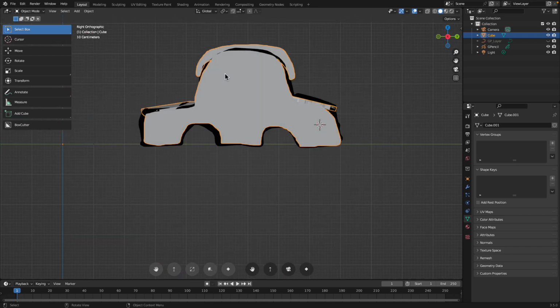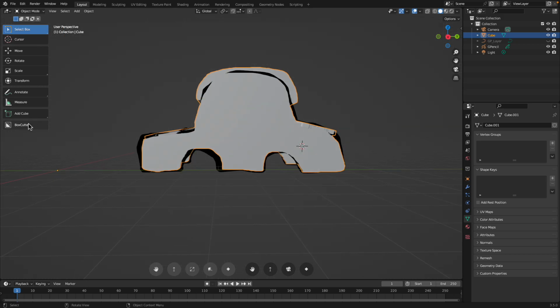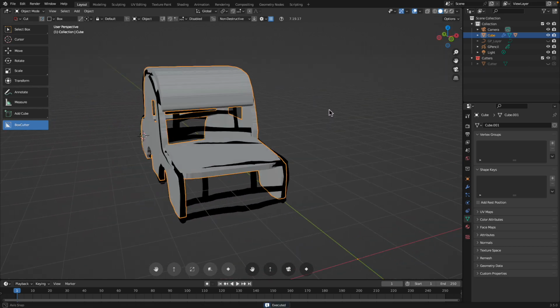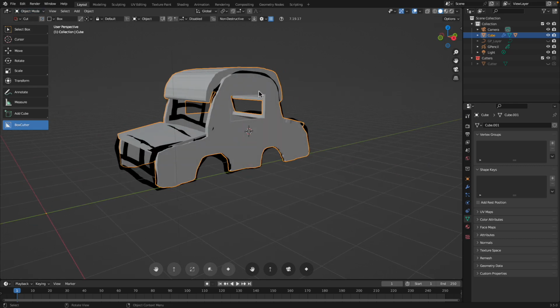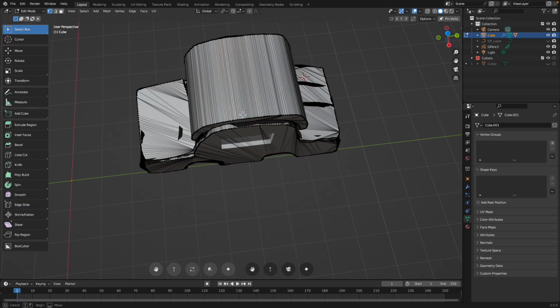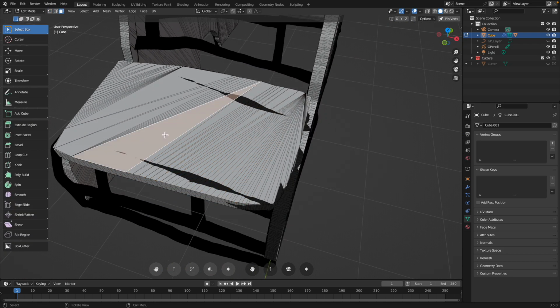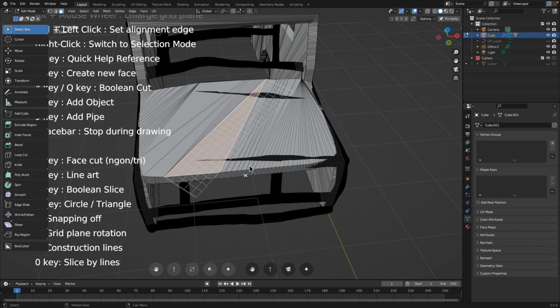If you want to start carving this, you can go back to object mode and use something like Box Cutter or Grid Modeler. With Box Cutter you are in object mode and you can start cutting, a little bit like Plasticity, right? But that's another add-on. If you want to work in edit mode and start drawing things based on the surface, you select a face, and then use Grid Modeler. That's another add-on.